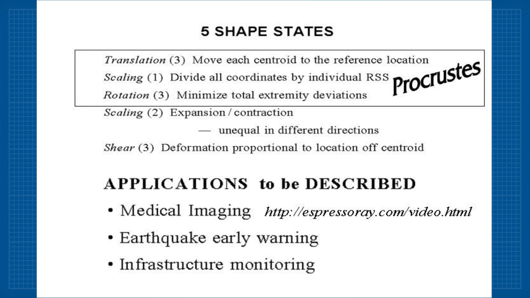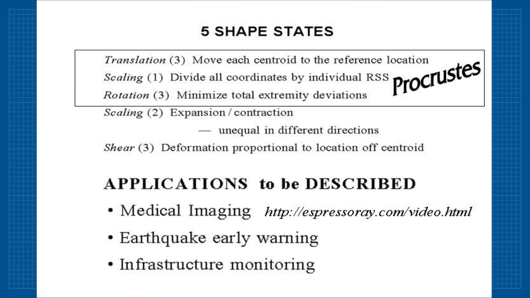The Rogers and Adams book just mentioned gives further detail and also offers more descriptions for shape states. For example, in 2D, unequal scaling would change a square into a rectangle, and shear would change a rectangle into a parallelogram. So, for shape analysis, the first step is to define a landmark set to be used as a reference. For a group of patients, that can be formed by averaging. For a structure, the reference can be the landmark set at one designated time.